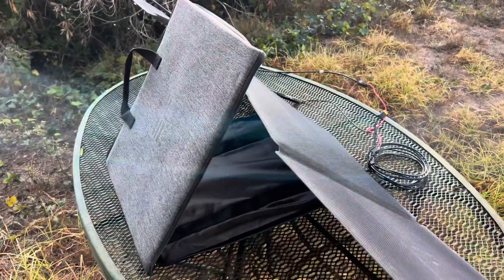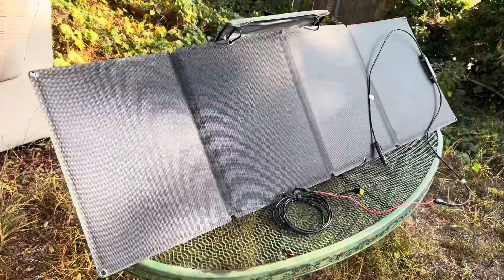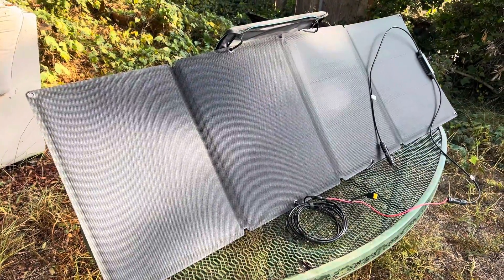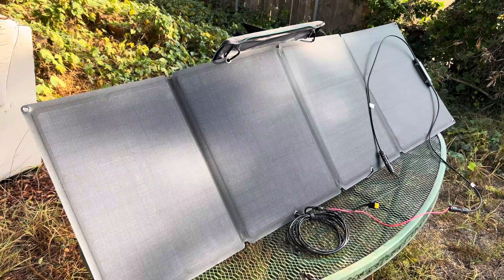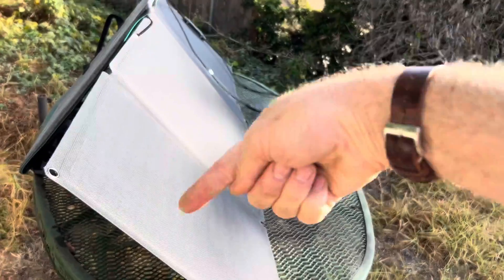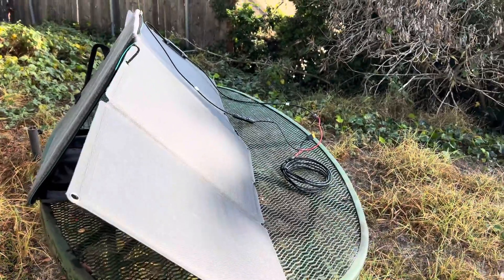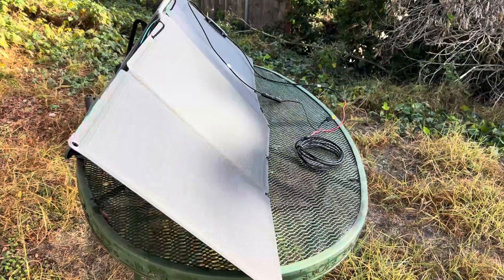The carrying case operates as a stand — it's pretty clever design. I've also done a full review on the EcoFlow system; I recommend buying it refurbished because you can save about half the price and it still works fine. You want it to be directly facing the Sun so the sunlight is hitting at exactly a 90-degree angle to the solar panel to get maximum power, so you'll have to move it throughout the day.